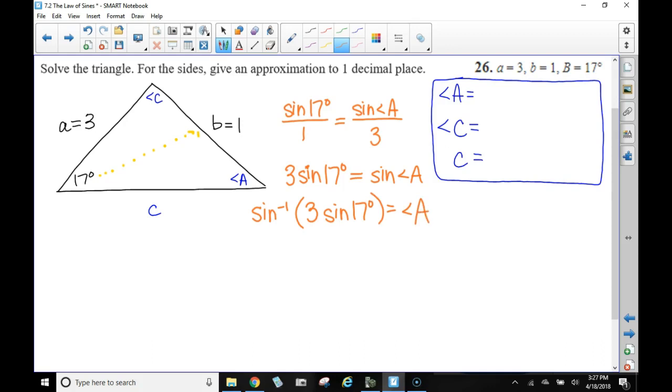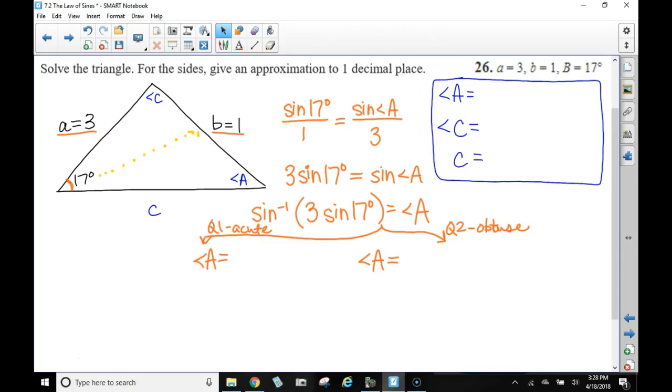Now, since we have the side-side-angle, non-included angle case, this is where we have to break this apart and say, well, we've got 2 possibilities. We can have the acute angle, or it could go down like we have an obtuse angle, because sine is positive in both quadrants 1 and 2. So angle A could be an acute angle, or angle A could be an obtuse angle.